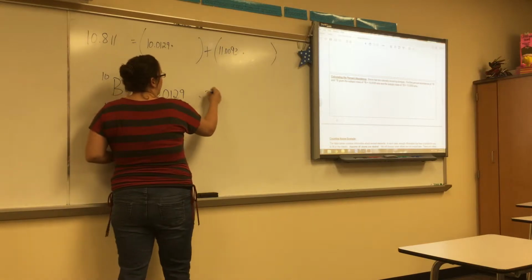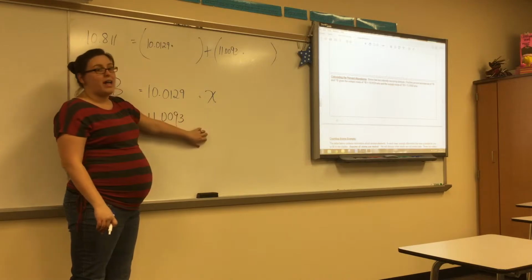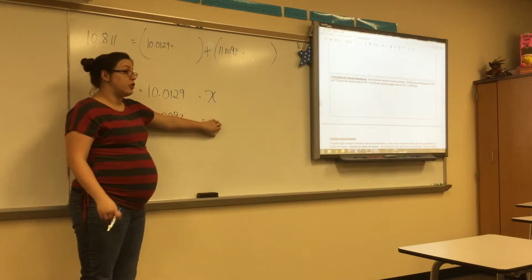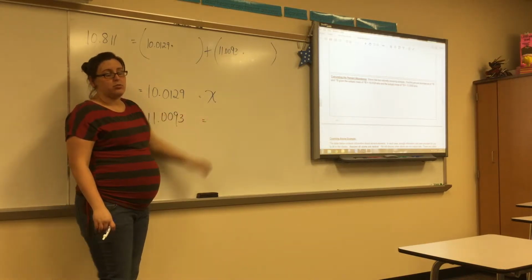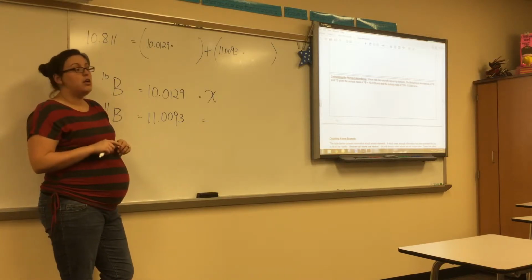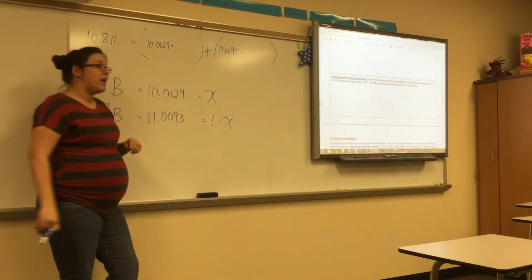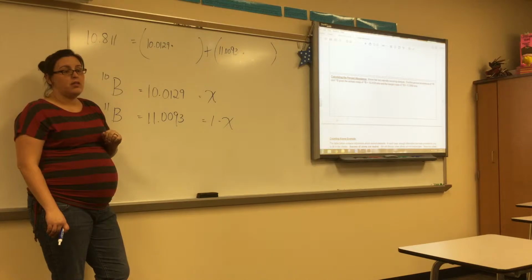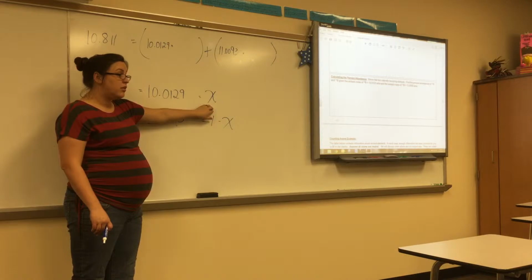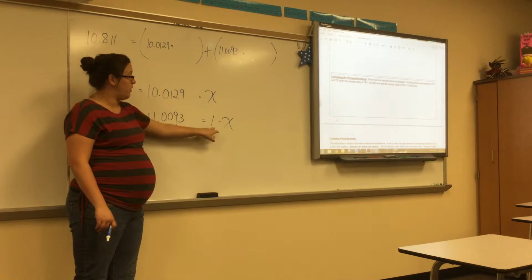So let's assign this as x. And if we know both of these together will add up to 1, what relationship could we possibly say about this one in terms of x? Not 100 minus x, but if we're using the decimal form of percent, something equal to 1. 1 minus x. Very good. Now we have a relationship between these 2 with the same variable. For example, if this one was 0.8, we know that 1 minus 0.8 will give us that second percentage. That's why we can use this right here.